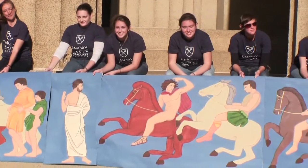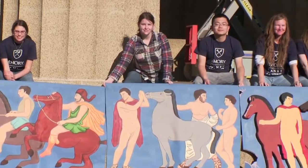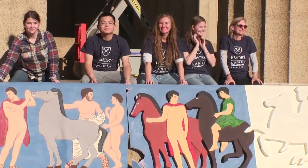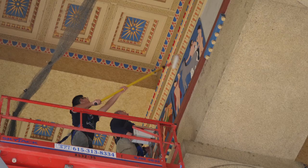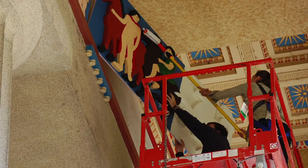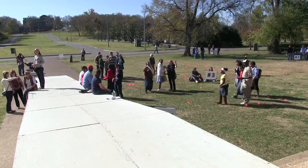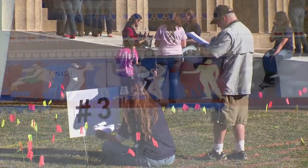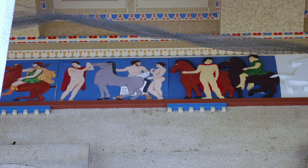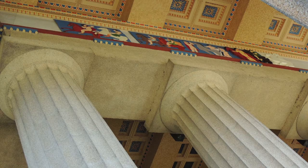We were lucky to have this opportunity to engage in a kind of experimental archaeology, reproducing the experience of viewing the Parthenon Frieze. We faced numerous challenges. We were limited in our time, our resources, and our material in making the panels. Nevertheless, the panels were in place long enough for a wide audience to get a sense of their visibility. Of the 93 people who took the survey, the overwhelming majority said that they could see the figures on the frieze and many of the details without difficulty. This experiential data offers a major step forward in our understanding of the visibility of the frieze, and it sheds light on why this particular position may have been chosen.